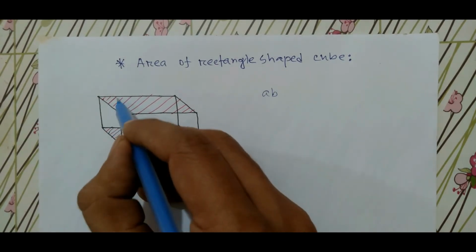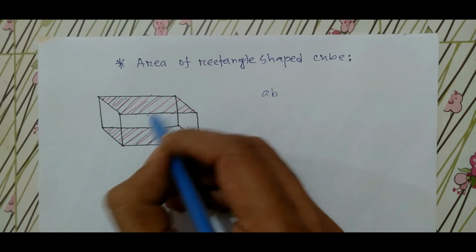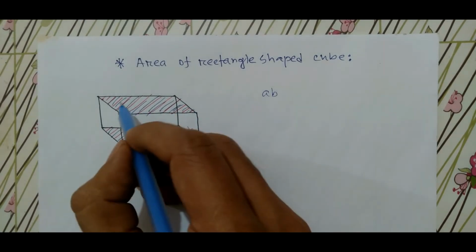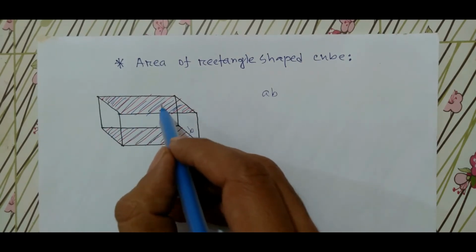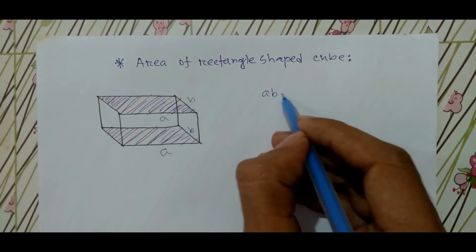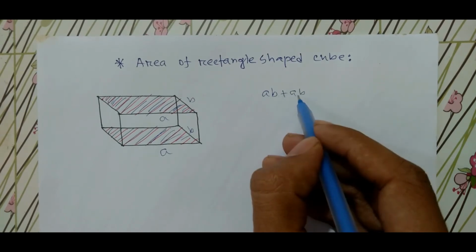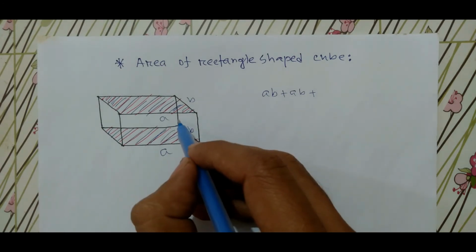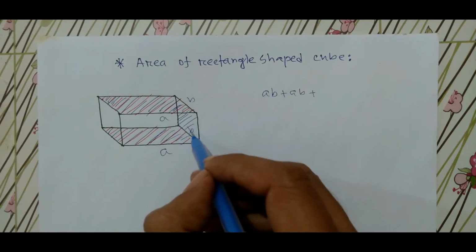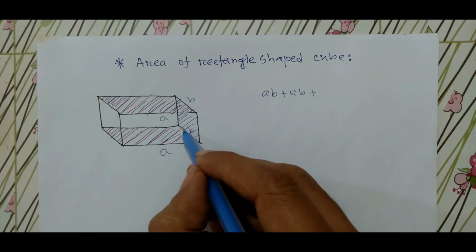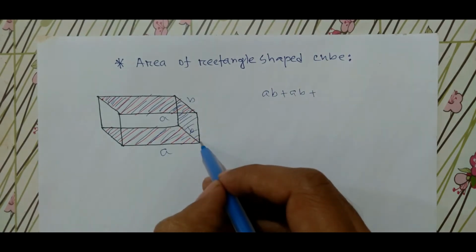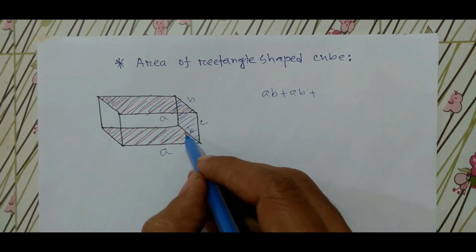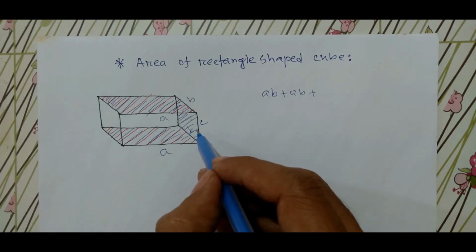Okay, a similar surface of AB is here. This is similar to the AB surface. So we can say that the surface area of this surface will be AB. That's why I am adding AB with AB. Next, now we will find the area of this surface. What will be the area of this surface? Here the height is B. So what will be the base? Let's assume the base is C. So the surface area of this surface will be BC.